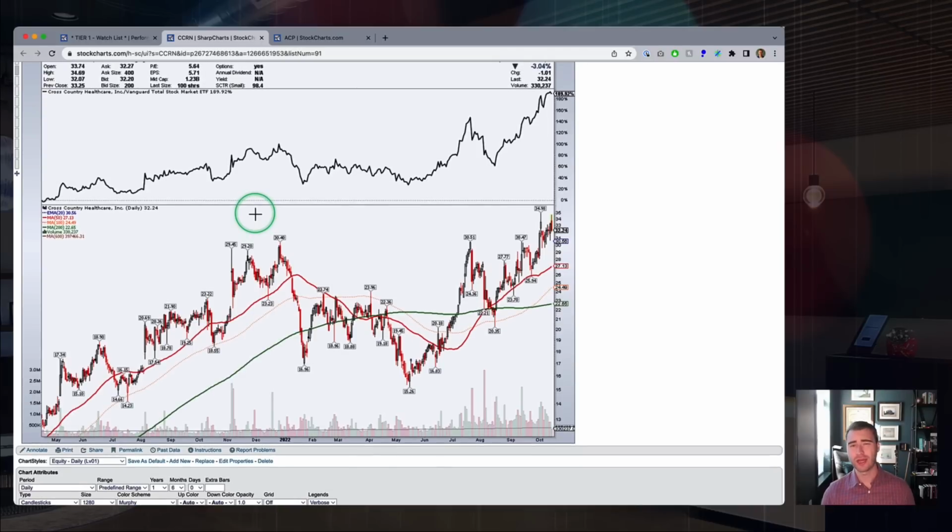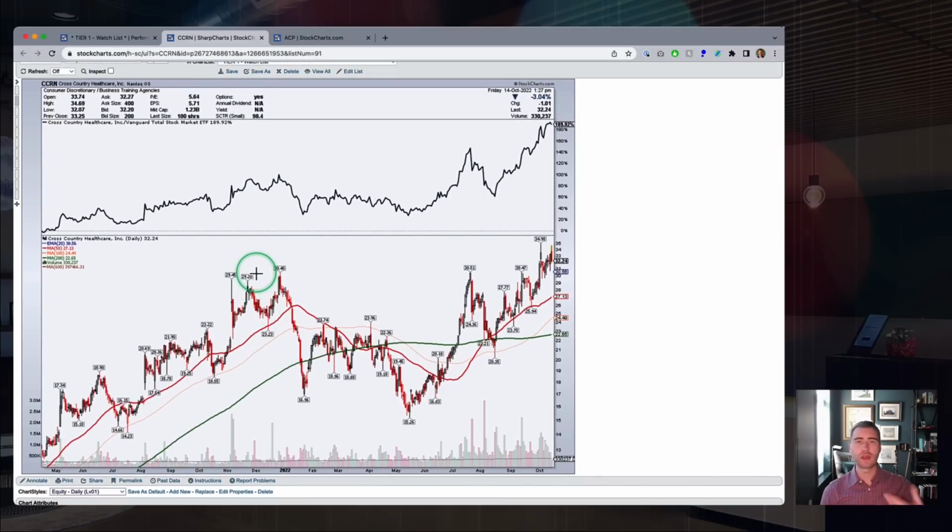So I actually keep my charts these days fairly simple. I've got a leveling system. We've talked about that on the show in the past. So I've got other indicators that I use, but primarily my default view is a fairly simple chart. I've got a couple of moving averages. I've got volume on here, my candlesticks, but right above that, I've actually got the relative strength line. So you can see in this case, what we're looking at is cross-country healthcare versus VTI, that total stock market index.